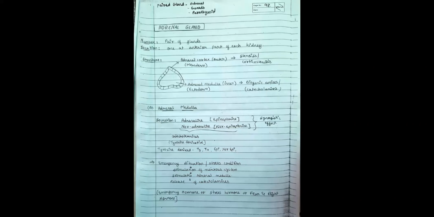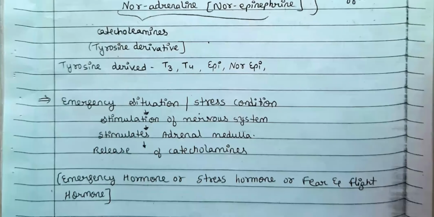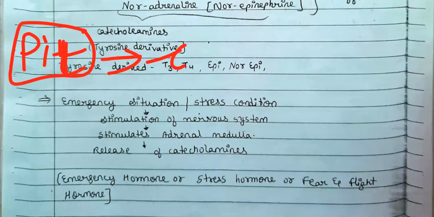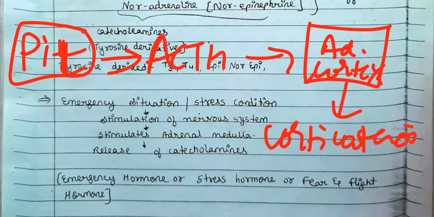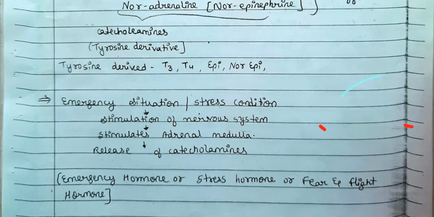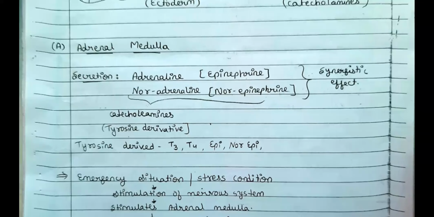Jugal, tell me, do you have any question? Sir, ACTH is also released from the adrenal cortex, right? No, it comes from the pituitary. It stimulates the adrenal cortex. Then the adrenal cortex releases corticosteroids. You understand that? Okay, sir. Pituitary will release ACTH. That will stimulate the adrenal cortex, and in response, the cortex will secrete glucocorticoids. Yes, glucocorticoids in particular. Thank you, sir. You're welcome. So coming back to this, by the way, one point regarding these amines.